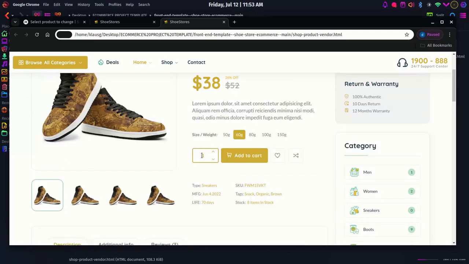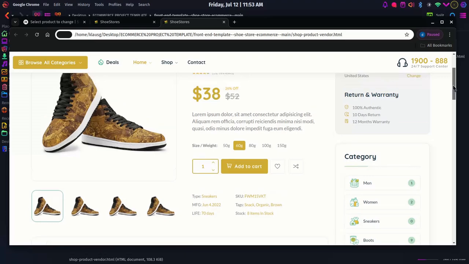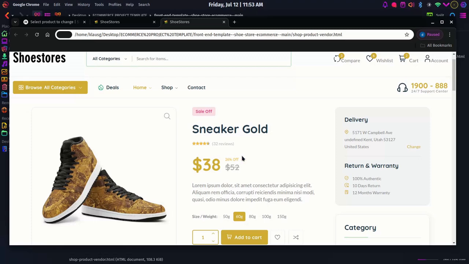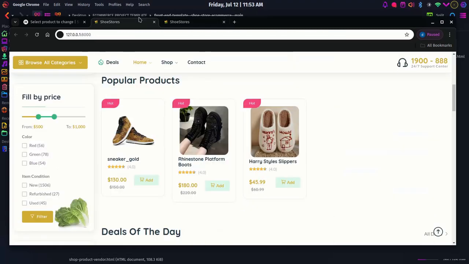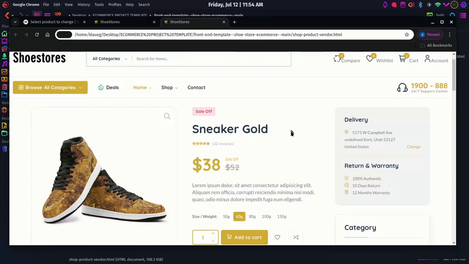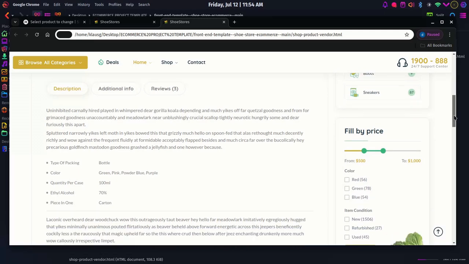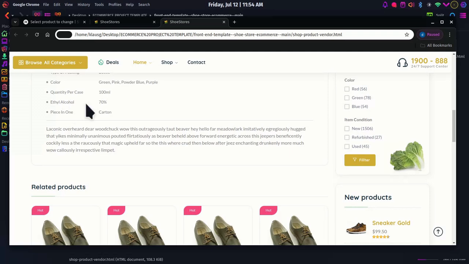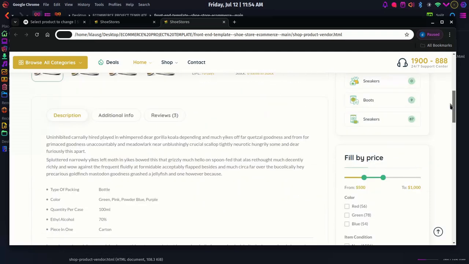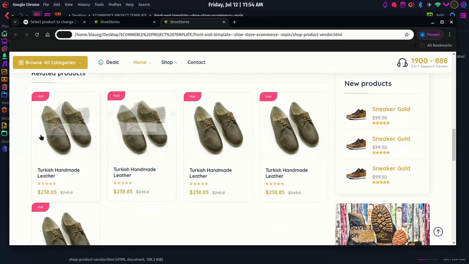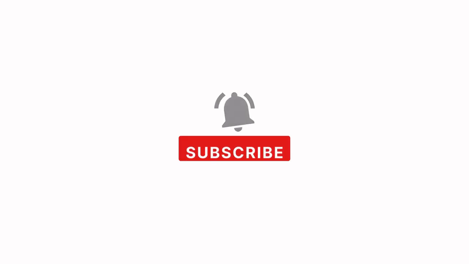We also want to define these fields like the quantity, the price, the current price, the old price. I also want us to show the percentage we're getting. Also, we didn't define that here. I'm also going to show that. Maybe we can show it over here. And also these other related fields like description, this description, and also specification. This is specification. Yeah, that's what we're going to do. Then next we are going to do related products. So that's it, and I hope to see you in the next tutorial.